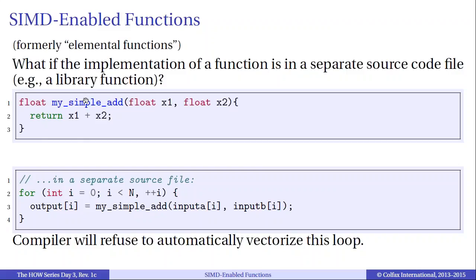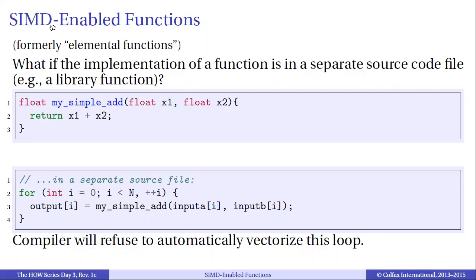Suppose this is a library function. You are writing a library with, for example, special math functions, and then you are linking this library from the user application. And actually, the author of this function and the author of that loop may be different people. Even more, the source of this function may not be available to the developer of the loop that uses it. The compiler will normally refuse to vectorize loops like that. It will say that function is not a candidate for vectorization, but there is a way to inform the compiler of vectorization opportunities and still have this loop vectorized.